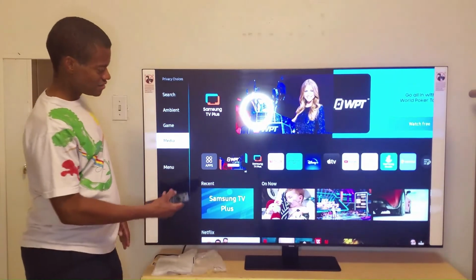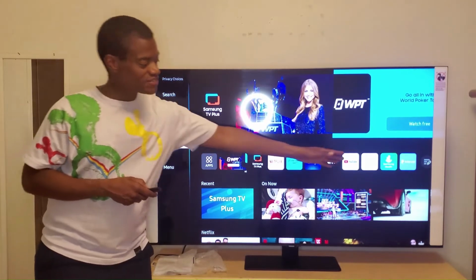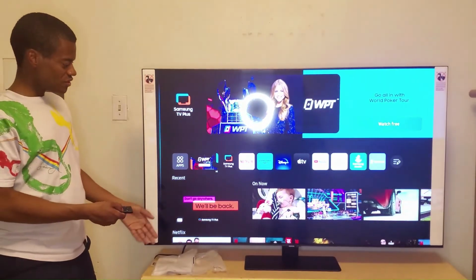As you can see here, we got past all the setup stages. You see all the many apps. You have Netflix, Prime Video, Disney, Apple, YouTube, everything you want. You even have Samsung Health. And you scroll over, you have Samsung TV Plus. It gives you a couple of free channels to watch.